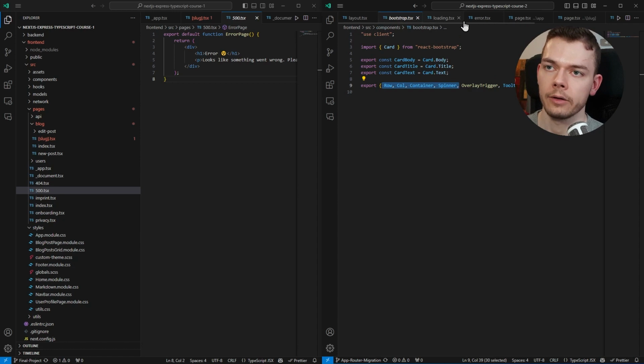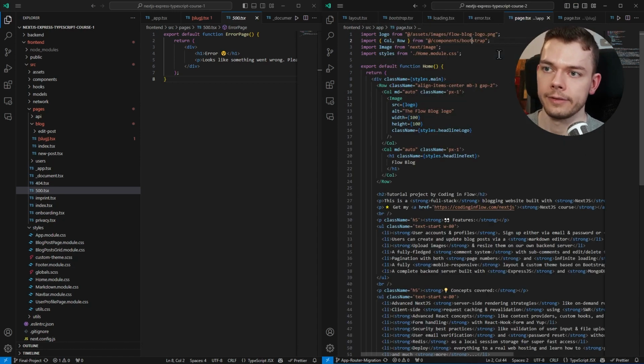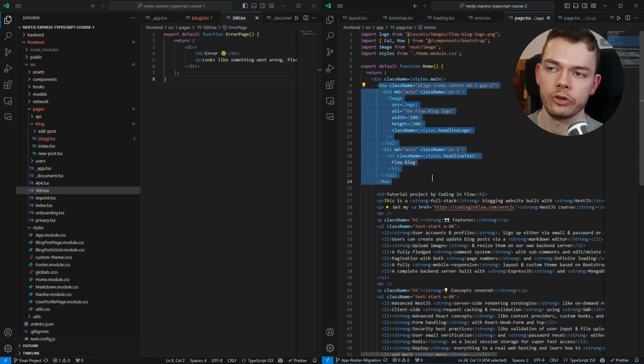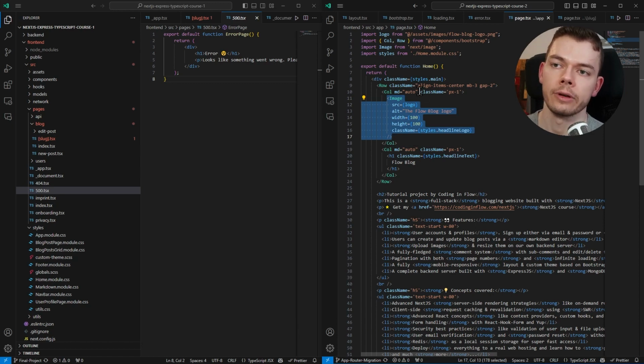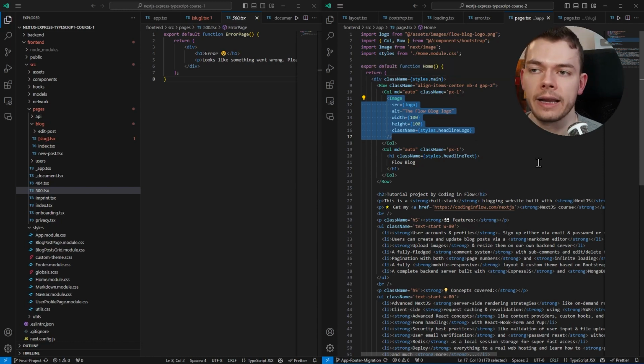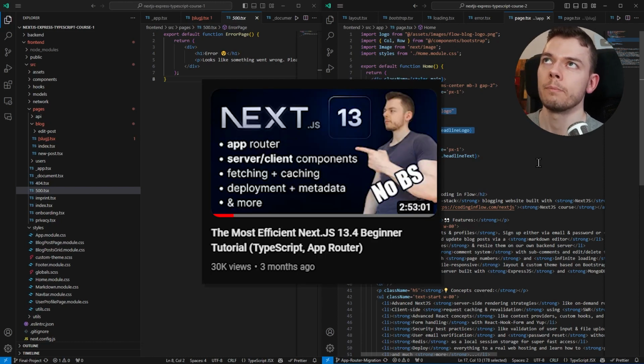This is why we can have something like this, where we have this Bootstrap row, which is a client component, but whatever we put inside it can still be rendered on the server because it's rendered inside this children slot of the row or the column. But yeah, I explained this in more detail in my Next.js course, and in my Next.js 13 beginner tutorial here on YouTube, I also explained this Bootstrap approach in more detail. So check this out if you want to learn this.